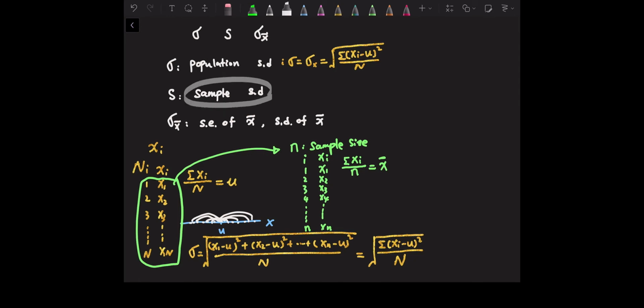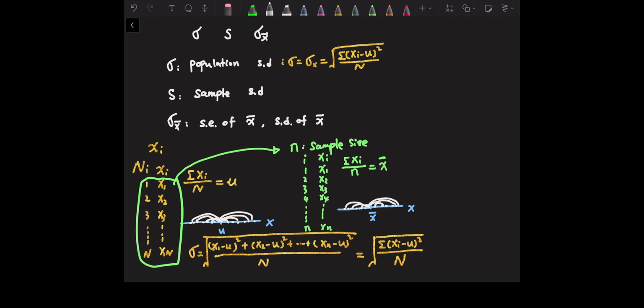Okay, the sample standard deviation is based on sample data, these n observations. So it's the same idea. Standard deviation is a measure of dispersion. Sample standard deviation measures the dispersion of the values of x from their own average. So you can show this graph. This is x, and the average is x bar because it's based on sample data, so we just use x bar instead of mu. And any point along this axis is a value of x. So sample standard deviation measures how the values of x deviate from the average.